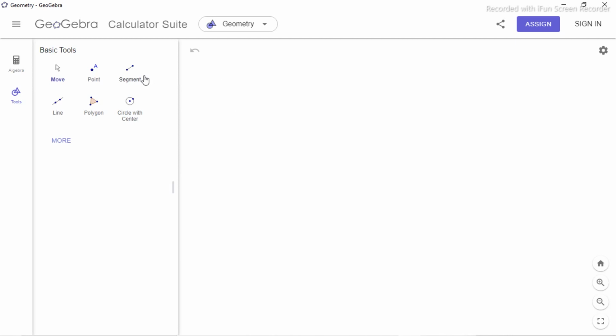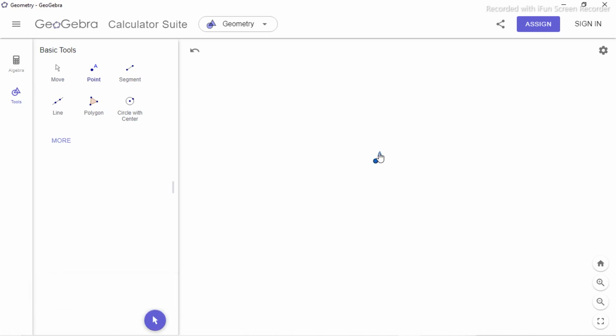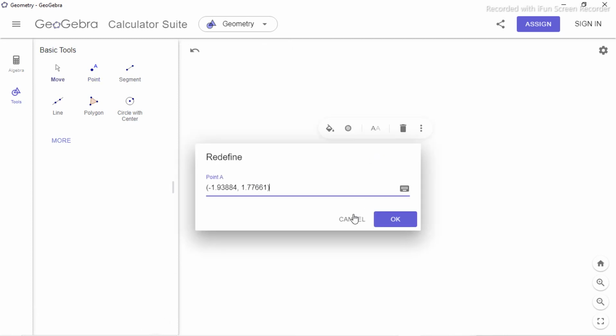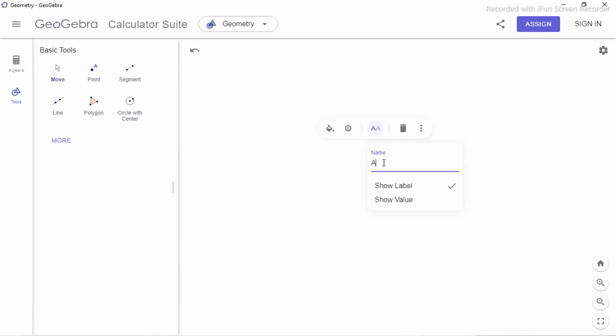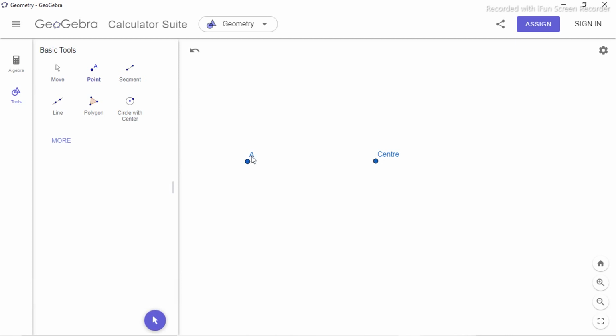Now we need to find a point. So let us head there and choose this point like so. I'm going to name this as center. Let me just name it like so. Center. I don't know if you prefer me writing center like that or the other way around, but let's just leave it like that, center. Now that's the center. Now we need a point to represent the points on the circumference. So let us add a point like so. We're going to name this as point.